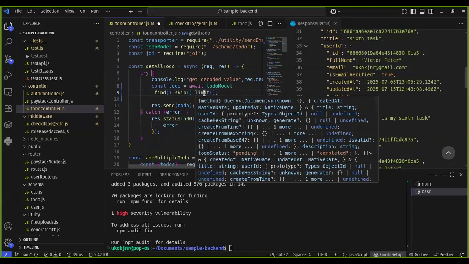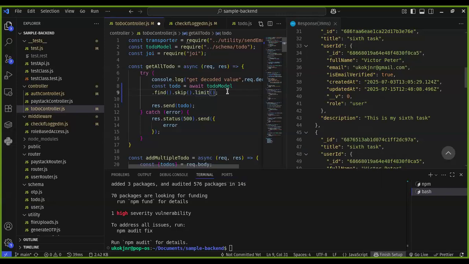For example, if the skip is 0, which means it's the first page, the limit is how many documents you want to send. Do you want to send 10 documents? You send 10 documents. If the person is going to the second page, the skip will become 10, which means you're skipping 10 documents, then it will start sending from the 11th document. The limit can be 10, so that it sends the second 10 documents back.